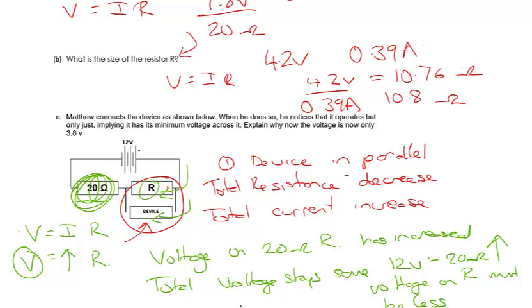Now voltage is proportional to current, V equals IR. So if current has increased, then voltage increases, and that's what's happened over here. But on the right, because of the dividing of the current, even though the total has increased, it's going to still be less because of the splitting. So the current has decreased here, so the voltage has decreased here. And that's kind of the way you'd explain it. And once you have an understanding of how voltage and current work together like this, it will really help you.